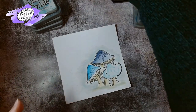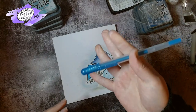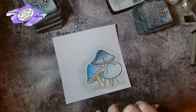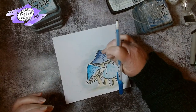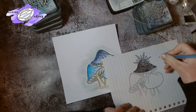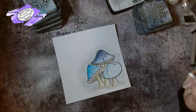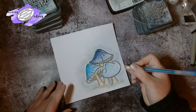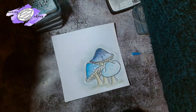So I thought I did. I can't find my silver gel pen, but I've got a blue one. It was looking at me on my desk. So I've got two options. I can either go grab a paintbrush and move some of this ink around, or we had a little bit of sparkle. I think I'm going to add a little bit of sparkle to it. So that might be a bit too much for that one at the bottom. Let's see if I've got a pale blue.